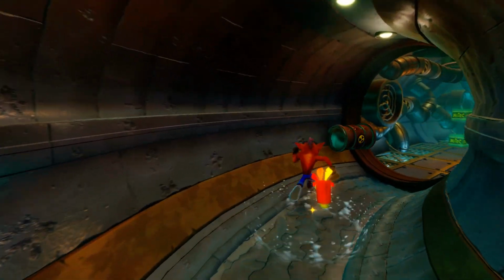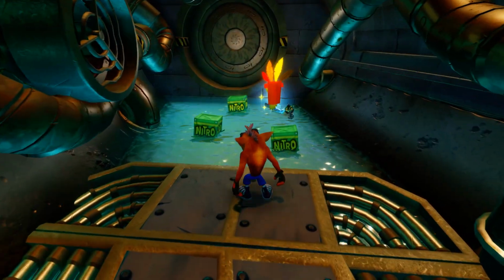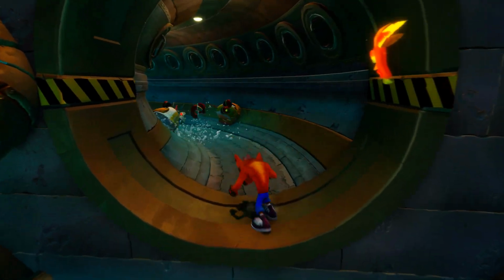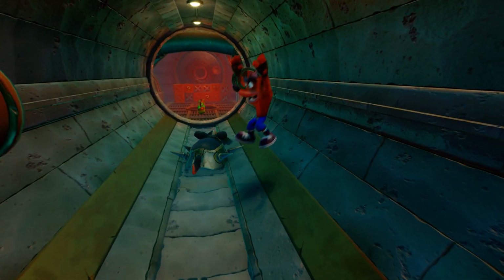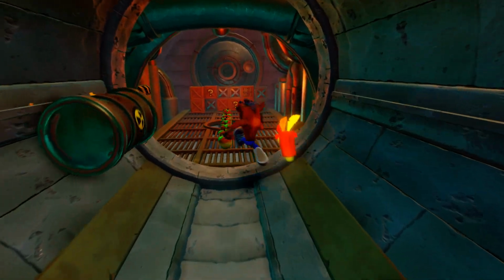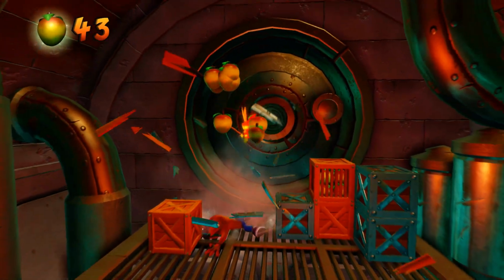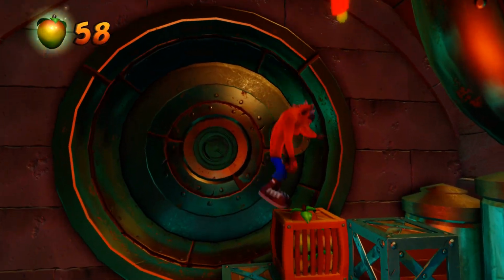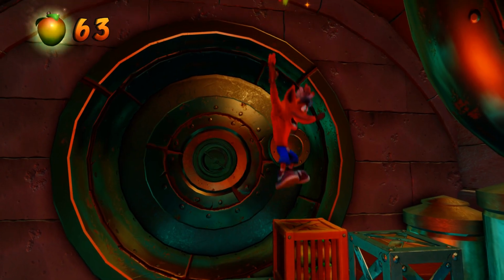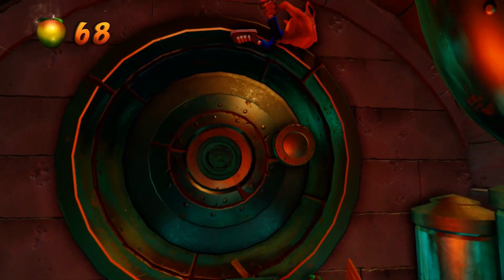So avoid those barrels, and I think if you do die to them, Crash does the same animation as a nitro box. He's blown on that awesome sounding wood instrument. So just be careful there. Just platform around the mice, or you can take out the mice, but just make sure you avoid the barrels. So take out these metal boxes and farm whatever Wampa fruit you want, and then we can go down that hole, which is where we need to go next.